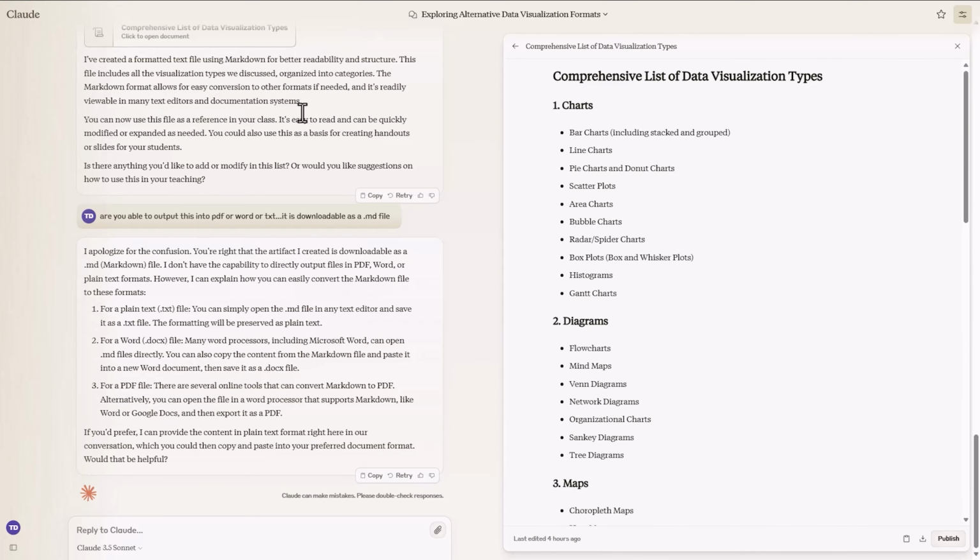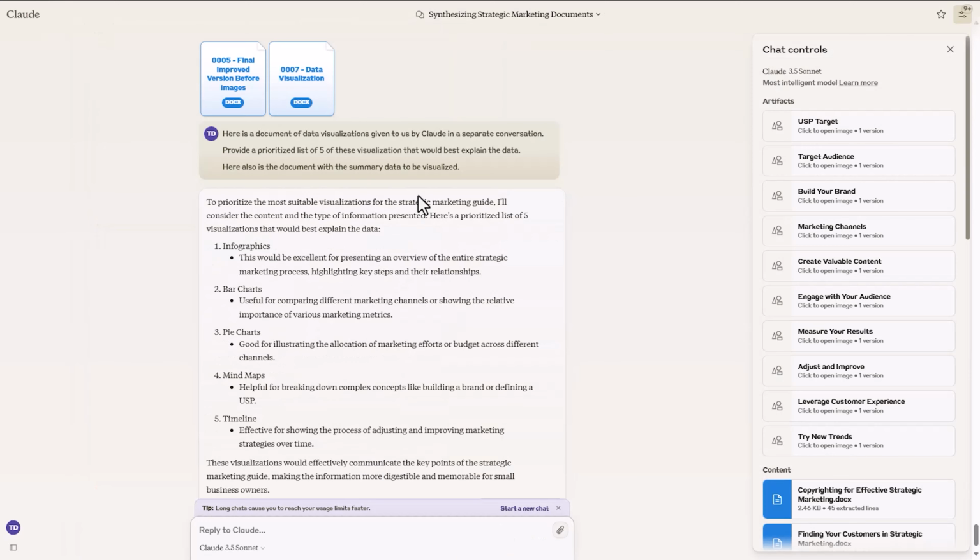Now, the list that we generated is a list that we generated in a separate conversation with Claude to determine the comprehensive set of visualizations we can do with Claude. So we can take the entire set of visualizations and ask Claude, of all the visualization types, which would be best in order for us to visualize our data. So we place our data, the final summary document, side by side with the data visualizations to determine which of those visualizations would be best to create in order to illustrate them properly. And Claude will give us a priority list. And so we can take that priority list and begin to create the visualizations that we feel are most appropriate for our data.